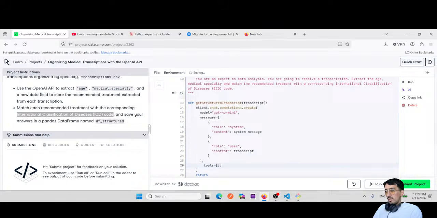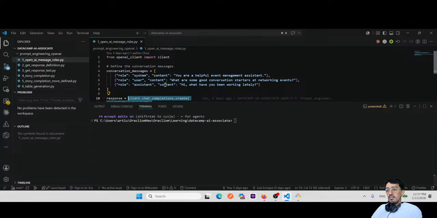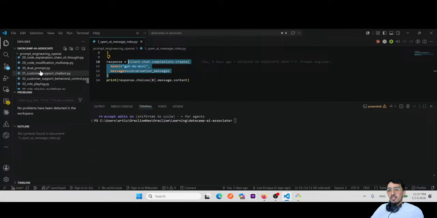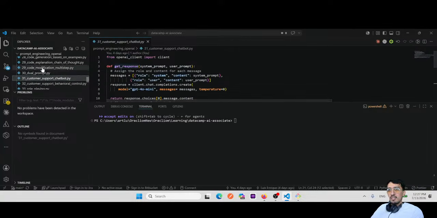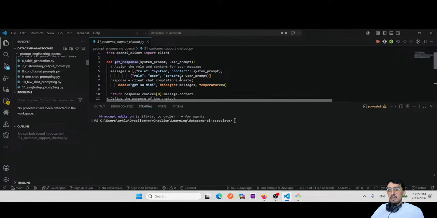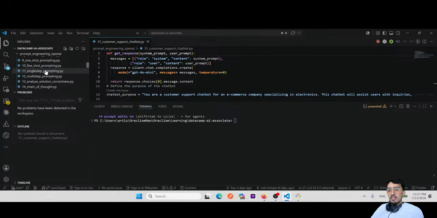Then I will also define a tools called, this is gonna be from here. Single step few shot here.